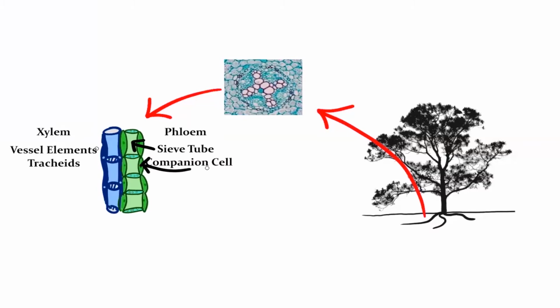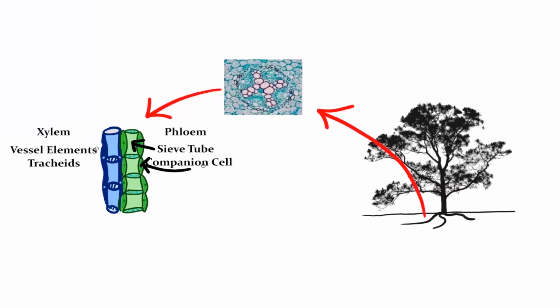Okay, so with the companion cells, these are loaded with mitochondria. And this is going to make all the ATP and donate it to the sieve tubes to use, because the sieve tubes have lost most of their organelles in order to create open space to maximize transport. So these sieve tubes, again, lost everything. They lost their organelles, are just there to make tubes. And the companion cells are really kind of picking up the slack by having extra mitochondria to donate ATP to these sieve tubes.